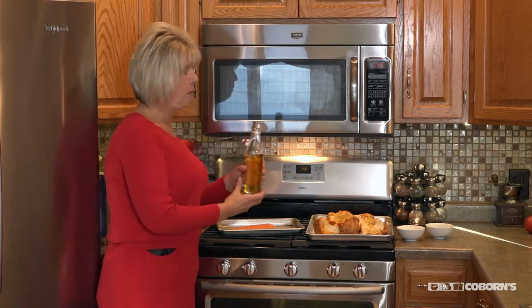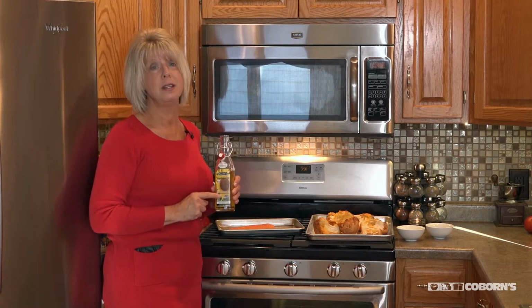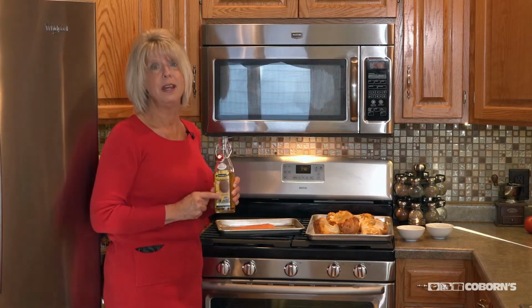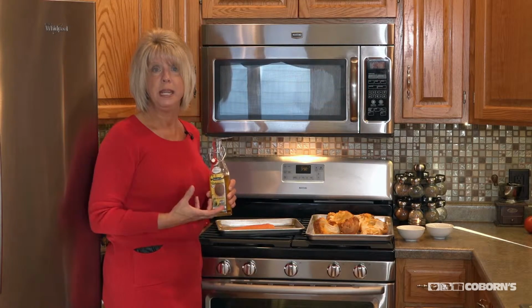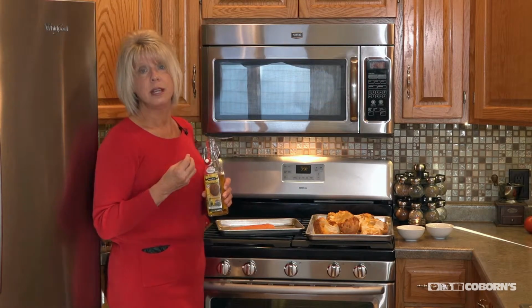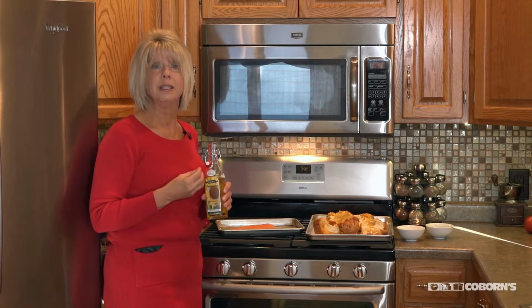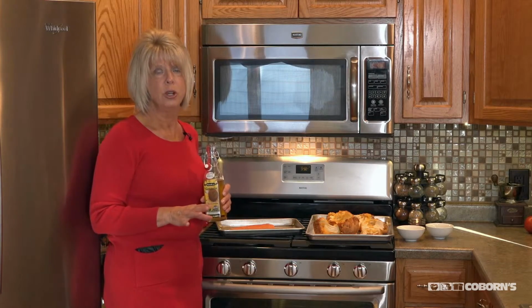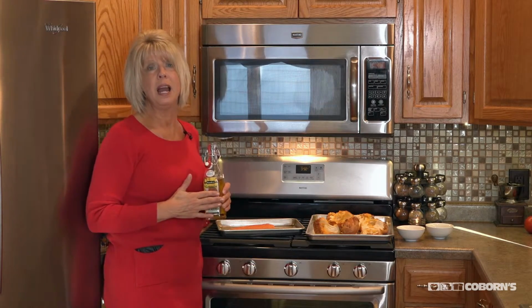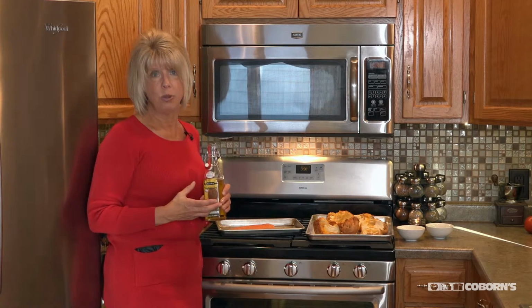The next thing I want to talk about is Smoothie sunflower oil. And I'll tell you what, this is the only oil that is in my house. The reason why, it has got vitamin E in it. There's no saturated fats, no cholesterol. It is a very, very light oil. It is awesome when you're cooking fish, chicken, anything. I even use it for cakes when I'm baking because it is so light.